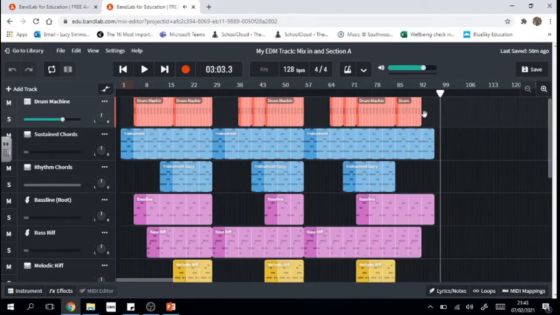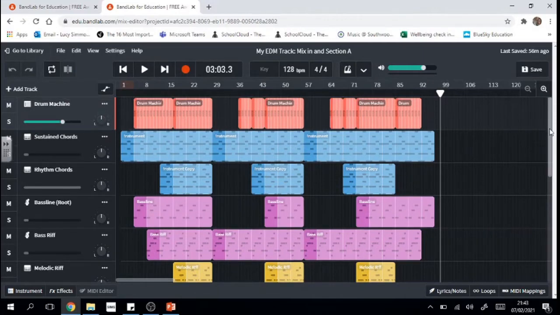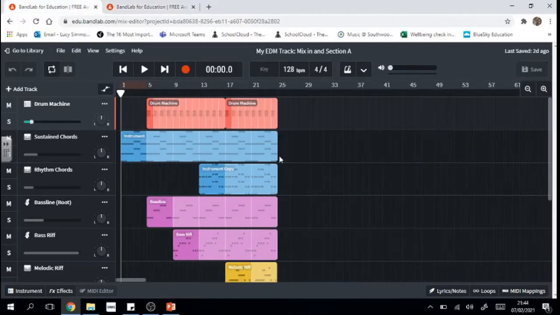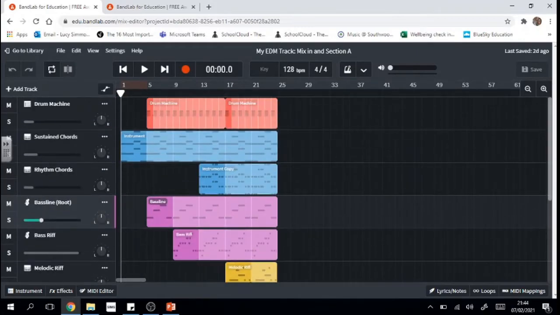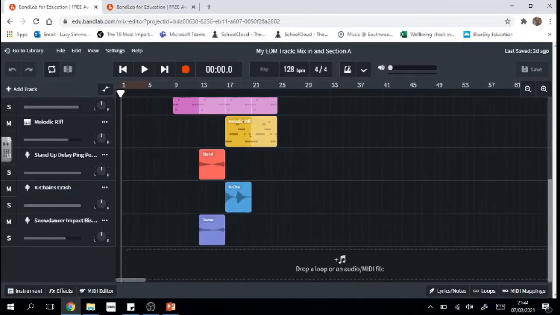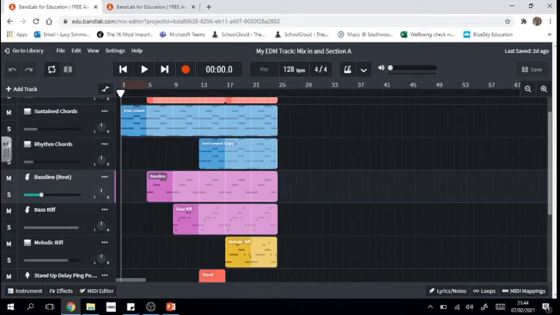And there we go. So 3 minutes pretty much of EDM, a roller coaster with lots of build-ups and lots of breakdowns in there. So let's zoom over into our previous save, our mix-in, and see how exactly we created this. Okay, so here's the mix-in from before with all of the parts in there that I needed. You'll notice there's a few effects missing off the bottom there because I chose to add them all in later.